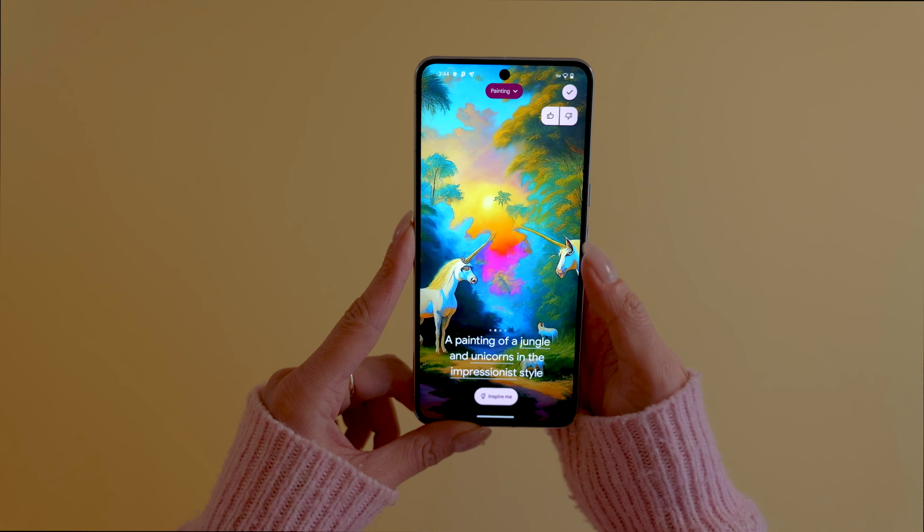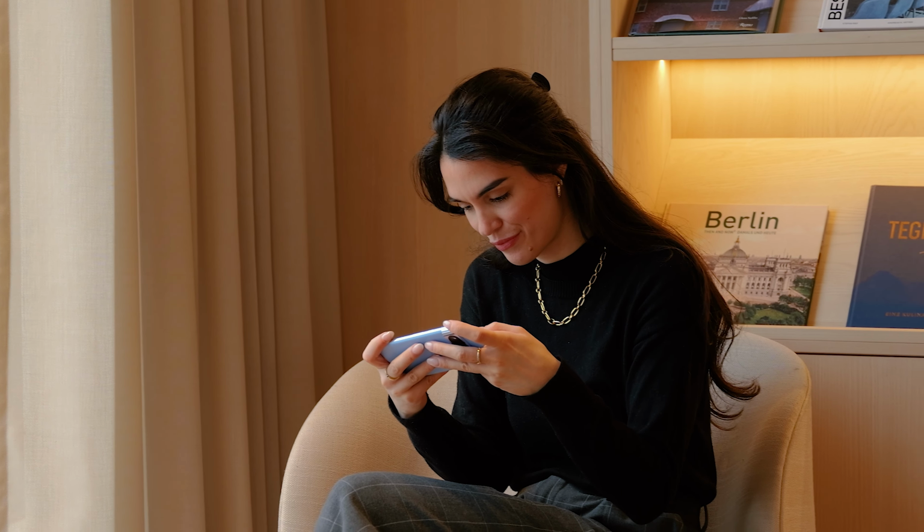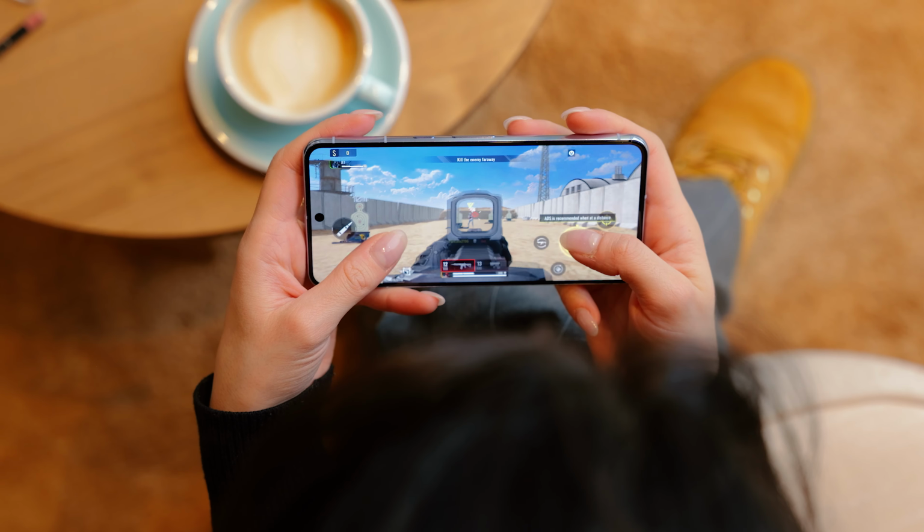Now let's take a closer look at the software and biometrics of the Google Pixel 8 Pro. What has stayed the same and what is new? The Pixel 8 Pro is equipped with the latest Tensor G3 chip, which is the third generation of Google's in-house mobile processor. From a day-to-day perspective, it will give the majority of users a smooth and satisfying experience. Apps open quickly and can run in the background for a long period of time without lagging. Gaming is also pretty jitter-free thanks to the high refresh rate, making your experience quite enjoyable.